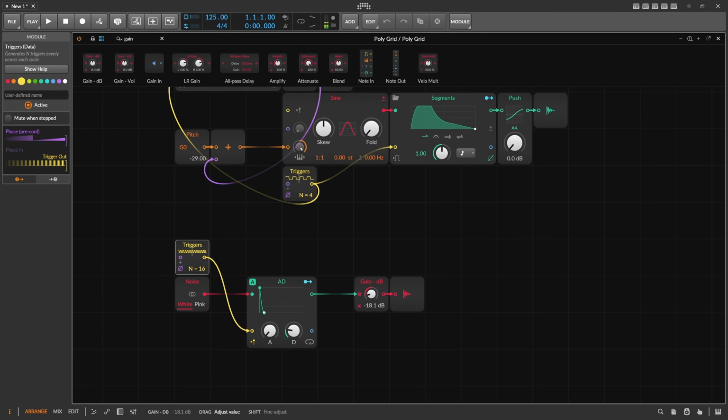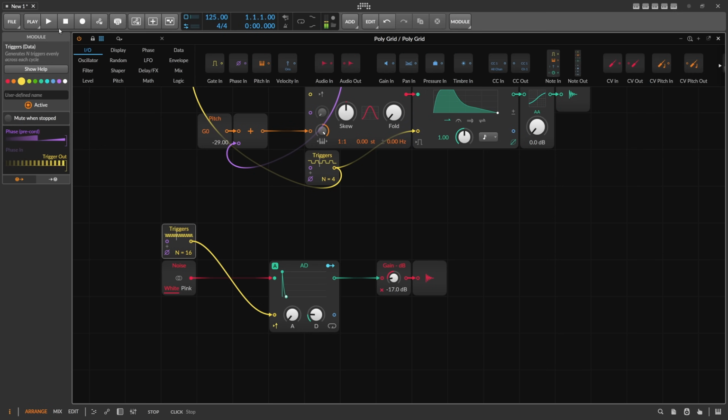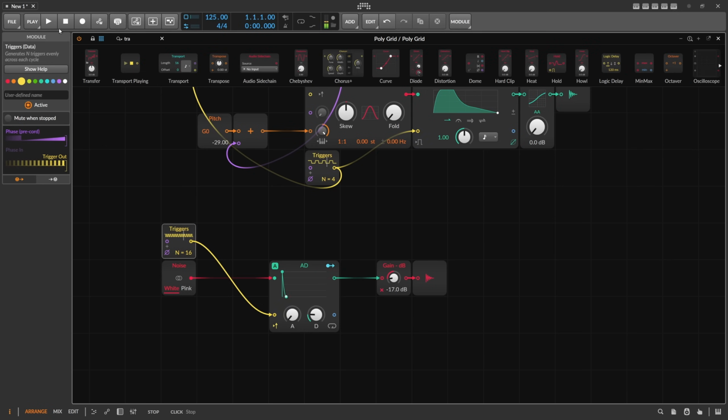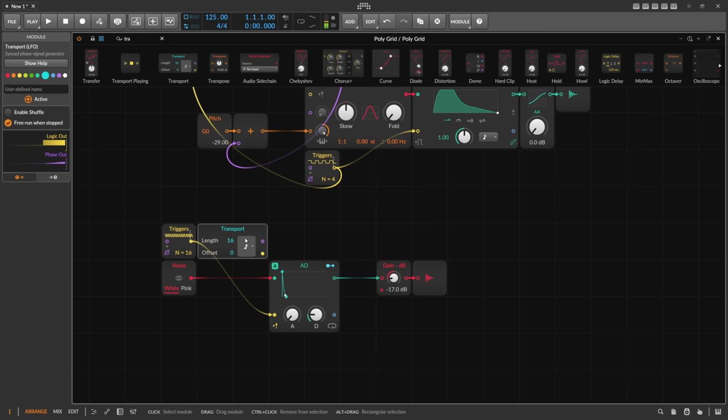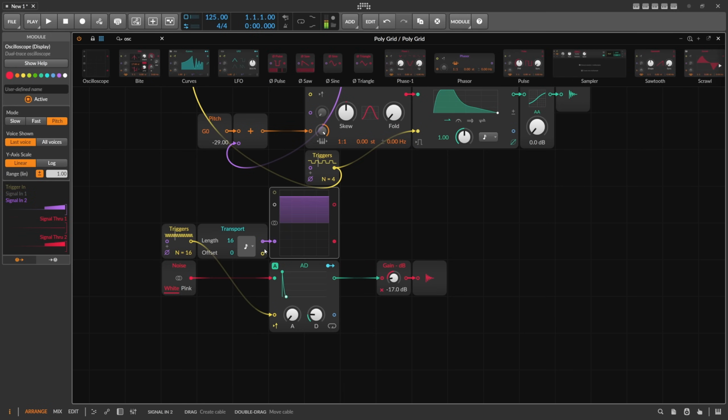So we can pull this down and loud us. Now we want to modulate the hi-hats. We want to have certain hi-hats longer and certain hi-hats shorter. So we can do this maybe here with the transport. The transport also outputs some kind of ramp. And we can say 16 notes and the length is 4 16 notes. So we have a repeating pattern going up over exactly 4 16 notes.